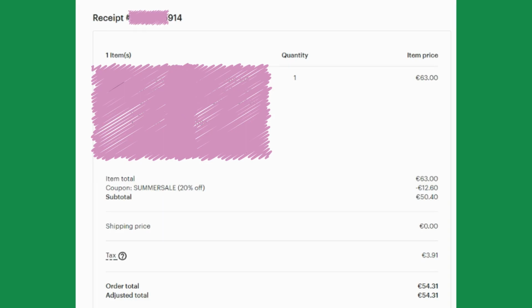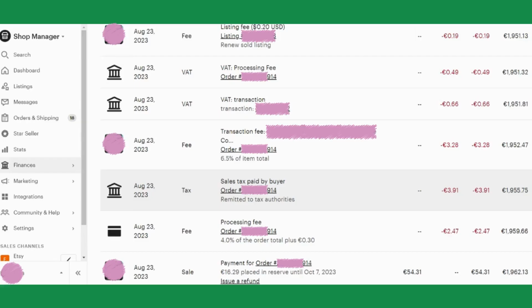Now we are going to go to my Etsy payment account and see what kind of fees Etsy has charged me on this order. Let's go. We are now inside of my Etsy payment account, and when you're looking at it for the very first time, it can be very overwhelming because there are a lot of different fees, a lot of different transactions associated with each order. And each transaction is separated in its own line, and each line contains information which order it is associated with. I know that my order ends with number 914, and that's how I know that each one of these transactions is in fact associated with this order. And now we are going to go through every single transaction and I will explain what it is.